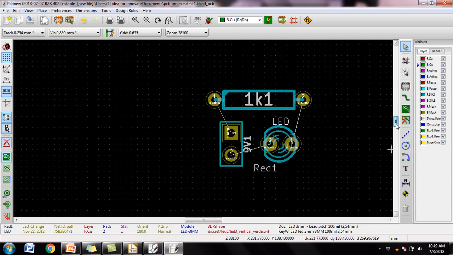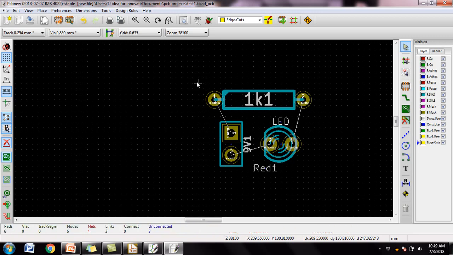Next you need to place an edge cut for this circuit. For that, go to the selection of edge cut. The edge cut is entirely for your circuit and represents the size of your board.